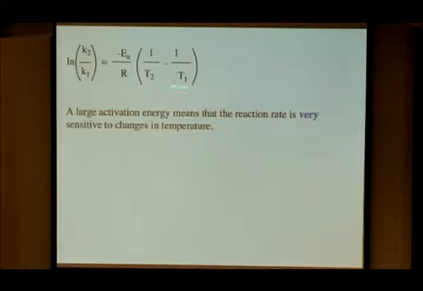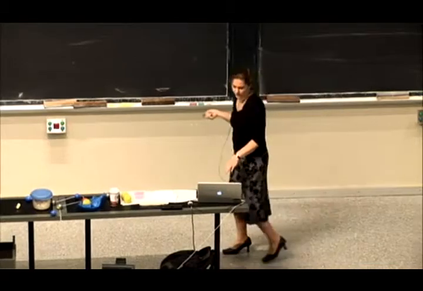...us is that if you have a very large activation energy, if this EA is a very, very big number, that means that your rate constants will be very sensitive to temperature. So if this is really, really big, there's going to be a big change in your rate constants as temperature changes. And keep that in mind. We're going to come back to that later.